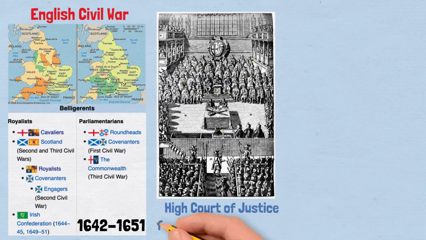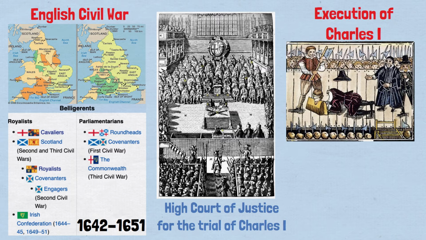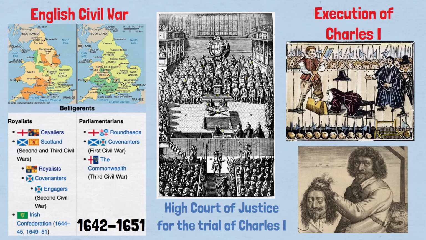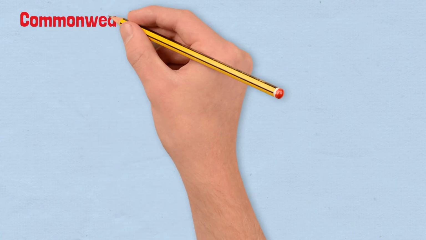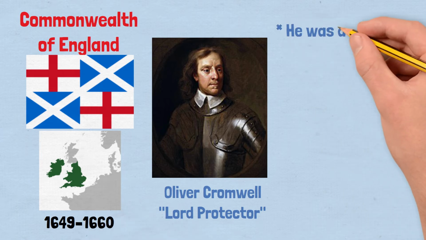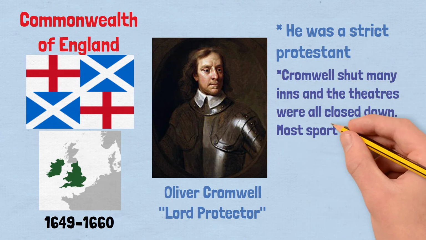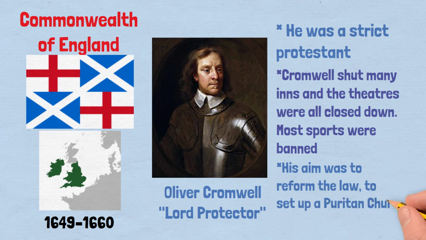The power struggle between these two factions would ultimately lead to Charles being captured and being put on trial. He was accused of high treason and was shortly executed afterwards. An instance of regicide like this had never happened before, nor has it happened ever since in England. England would ditch the monarchy in favor of a republic, namely the Commonwealth of England, led by Oliver Cromwell. Ironically, England would fall back into having an absolute ruler, as Cromwell became essentially a dictator. By imposing his unpopular Puritan beliefs into laws, he would become very unpopular with the general population.